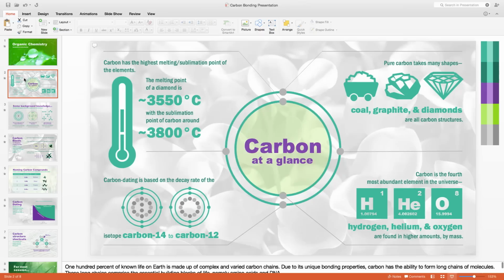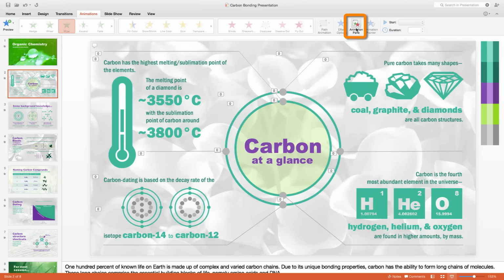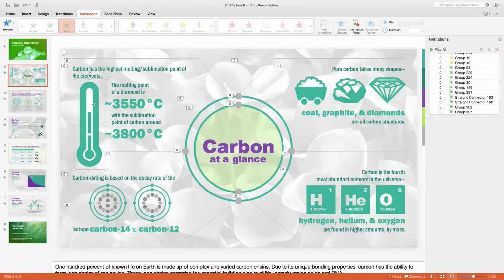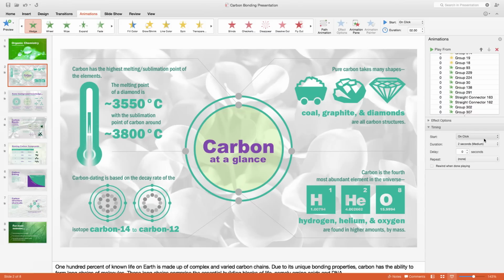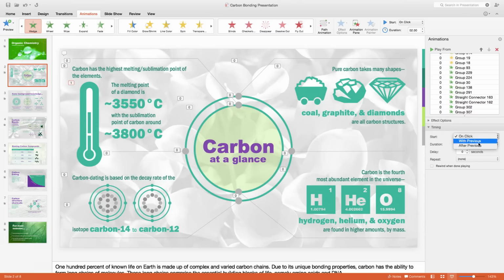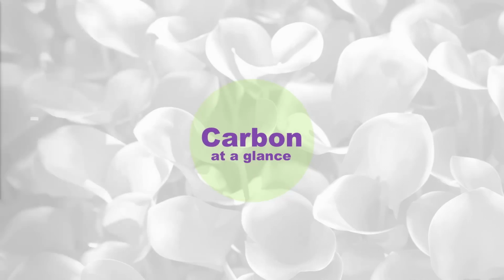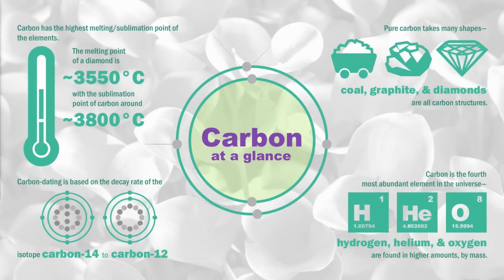That's really great. I know you want to make a couple of changes to some of those animations there, and we have another great feature for that as well, right? Yes, we do. I'm not happy with this one particular animation, and to change the animation, I'm going to pull up something called the animation pane. That's the new feature. I'm going to select this, add an animation, and because I also need it to animate at the same time as everything else, I'm going to say With Previous, adjust the timing, and let's take another look. Right, so that's much better.